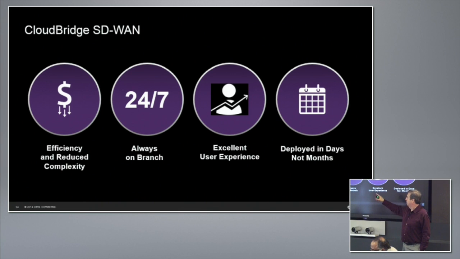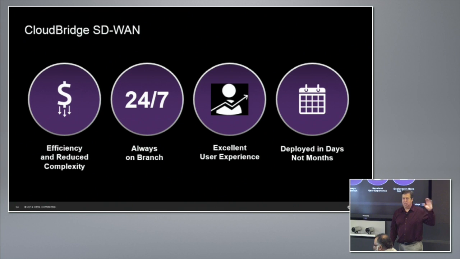We have four main benefits. First, efficient use of the network resources and the ability to contain costs as those networks must get bigger to accommodate more traffic. We can bond commodity internet type links with your MPLS to make it much better. Through that resilient multi-pathing, or virtual path, we can keep the branch up no matter what the network conditions. If one or more links go down, we're essentially RAID for WAN links.